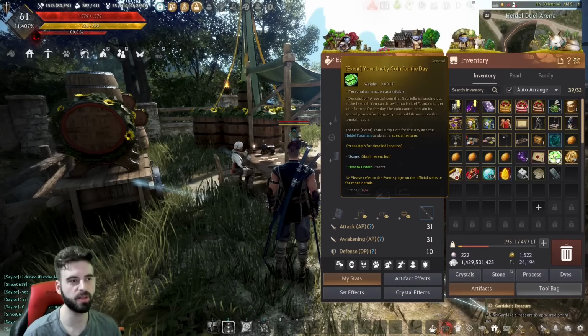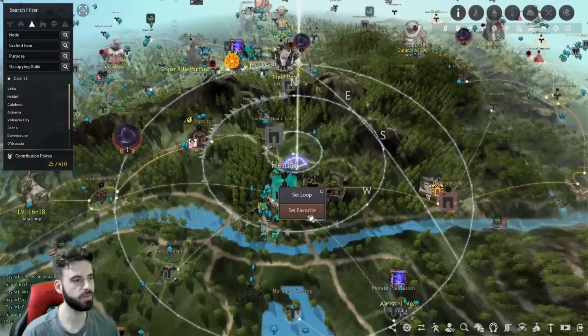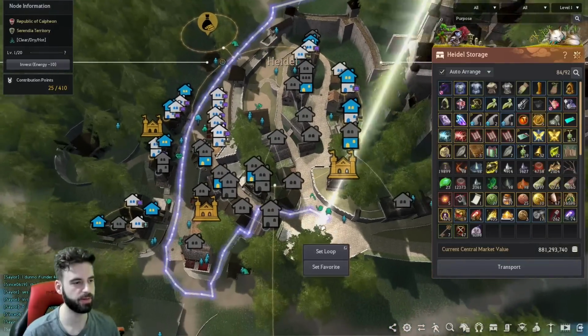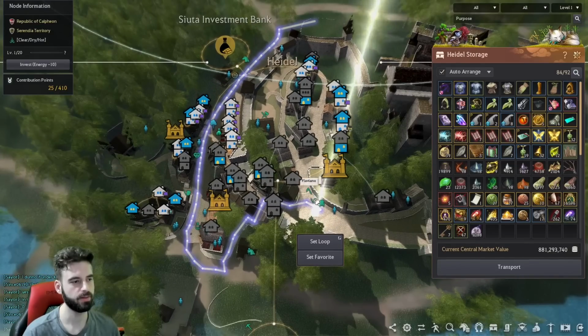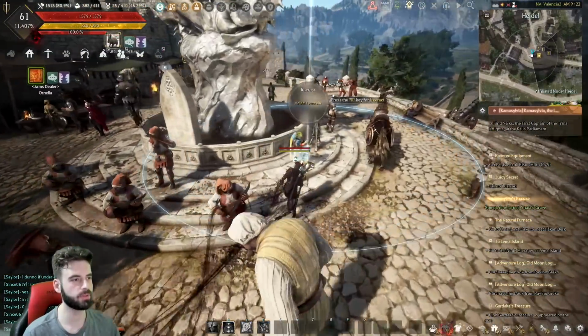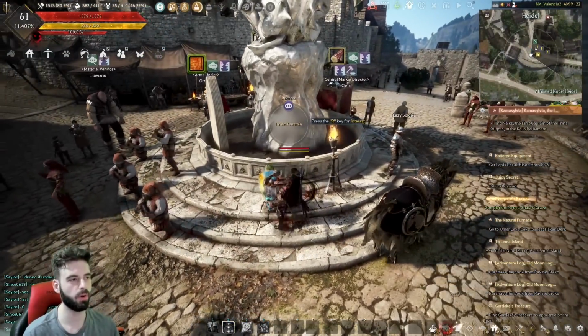So if you open up your inventory, you'll have this lucky coin for the day, which you then need to head to the Heidel Fountain with. So head on over to the Heidel Fountain, which is located right here on the map. It's in the Merchant Square up here in Heidel. Now when you get to the fountain here, head over to this spot on the map here. You'll see an interaction for Heidel Fountain.